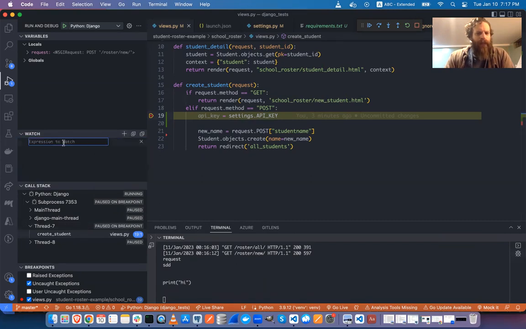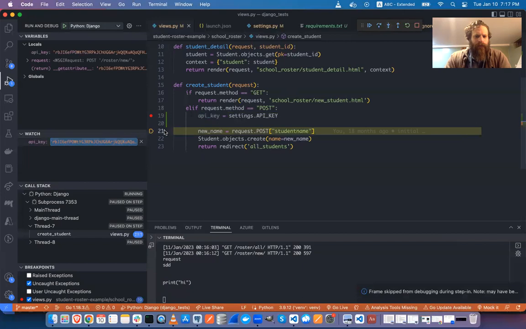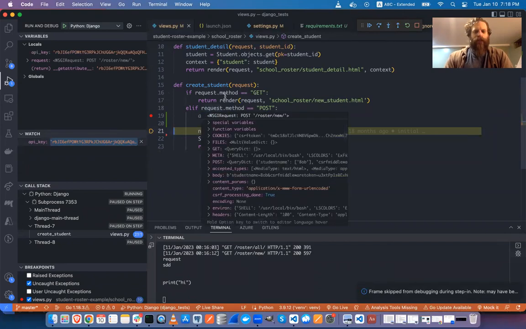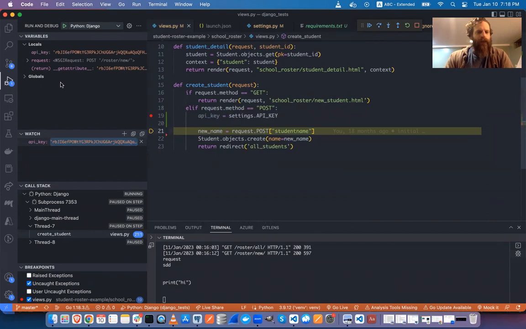Well, in any event, I'm just going to add this API key variable to the watch list, and then I'm going to step down. So now I can see that this actually exists. All that is to show that you can walk through the application. You can use print statements, but you can also stop things and play around if you want to.